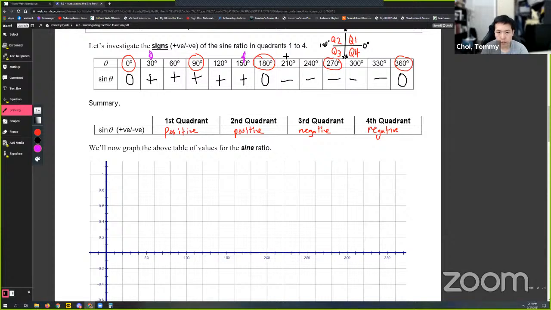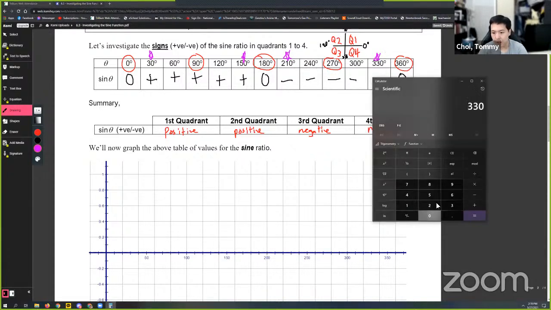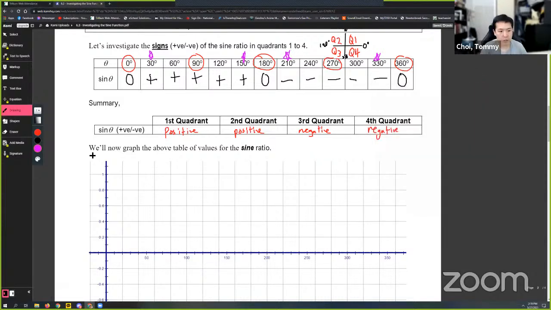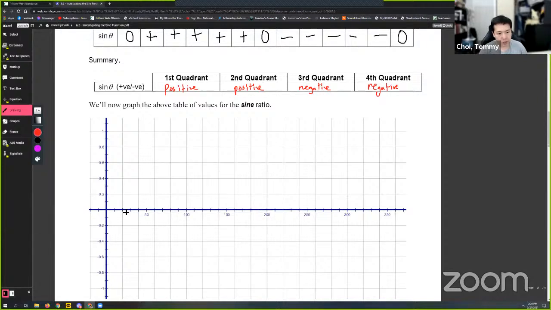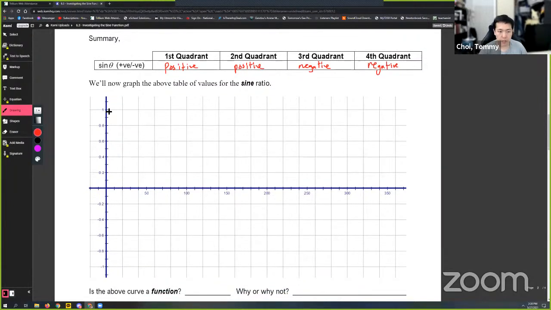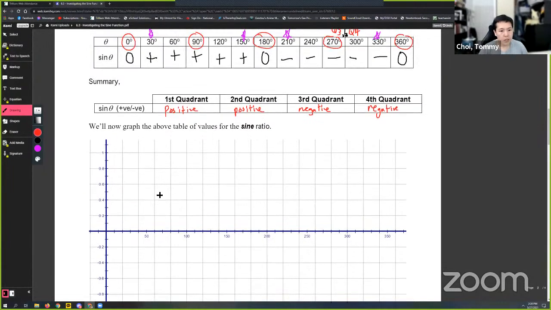Sorry, 210, and then 330 would be the important secondary ones that will help us graph it a little bit better. Okay, so I'm going to first draw the first 5 important points, which I circled. So here, every line is 10 degrees on the x, and then of course we go until 1. So if we try to graph this here, the first point when theta or x is 0, we get sine theta is equal to 0. So there's our first point there.